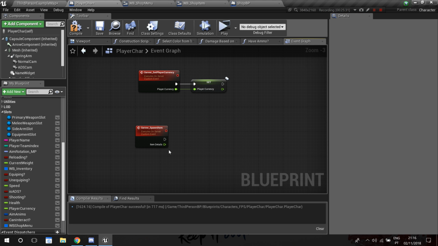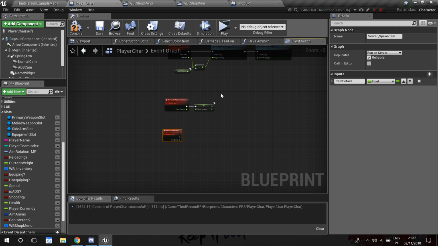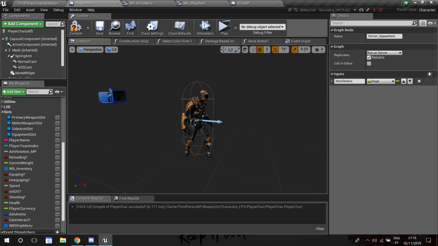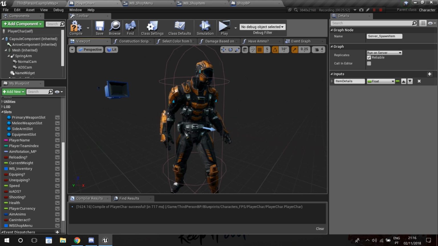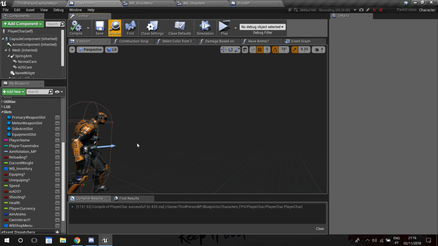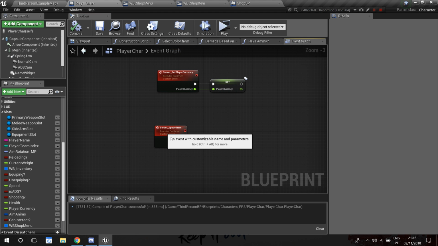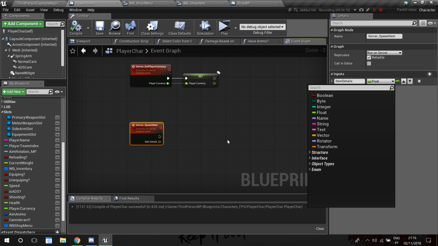Because every item is going to have its own representation on the character. So for example, if you have a medikit on your slot, the medikit is going to be strapped to your bag or something like that. A medikit or weapon that you can inject yourself, or a grenade, or a weapon is going to be on your back, etc. It's always going to have a 3D representation, so that's why I'm doing this the way that I'm going to spawn the actual item when I assign it to a slot, because it might be easier to work with, and it's going to be better to show it off in 3D so every player knows what you have equipped.